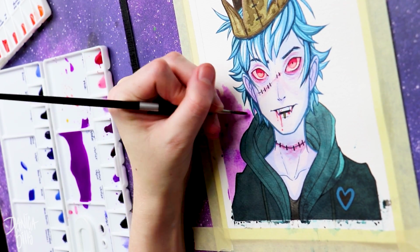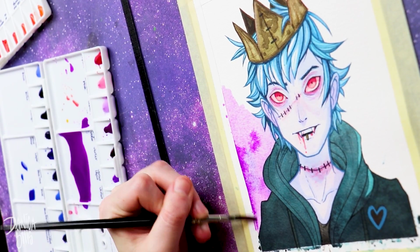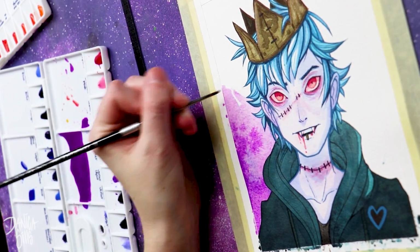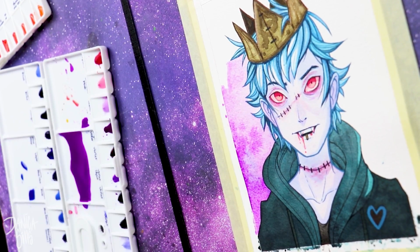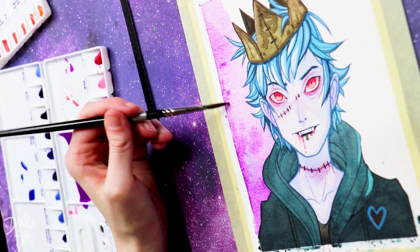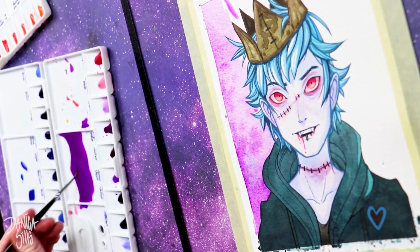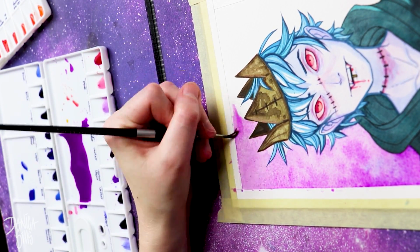But I have to say, I really loved these paints. I love the brand Holbein for watercolors, and I'm really excited to get to know all of these paints a little bit more and start picking out which ones are my favorite, which ones I know I'll want to buy and continue after I use up this little sample that I got. So yeah, I'm really looking forward to just getting to know new paint.